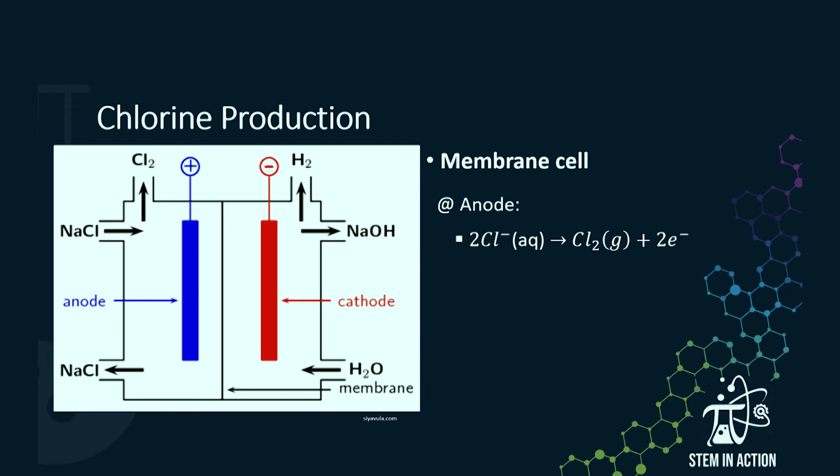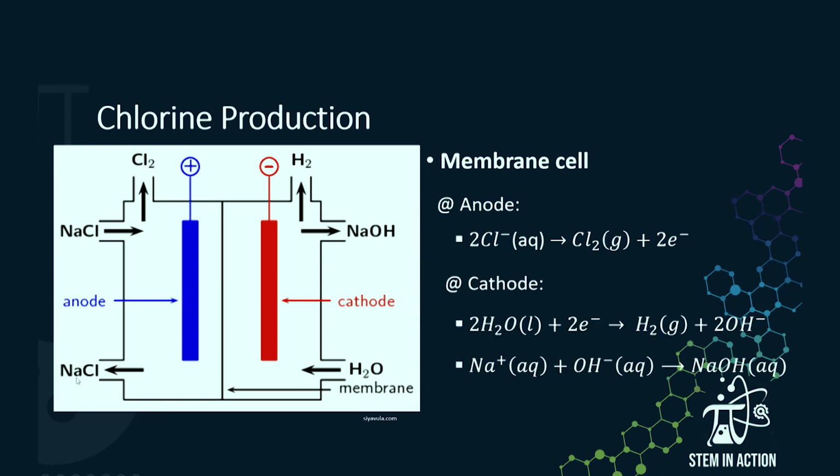So for your membrane cell, we again have an anode compartment with an anode electrode. We've got a cathode compartment with a cathode electrode, and those are divided or separated with a membrane, and that membrane also again only allows positive ions to pass through. So what happens? Our brine enters the anode compartment, the chloride ions become oxidized, and that chlorine gas that gets formed is released over there in our anode compartment. So we get a concentrated brine solution, and we have a more dilute sodium chloride solution exiting our anode compartment.